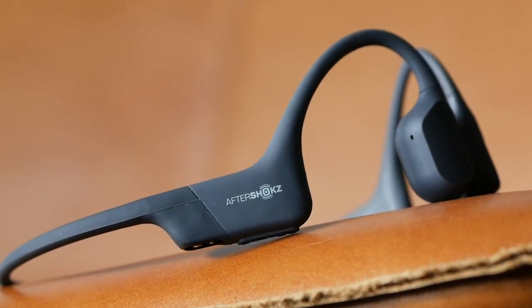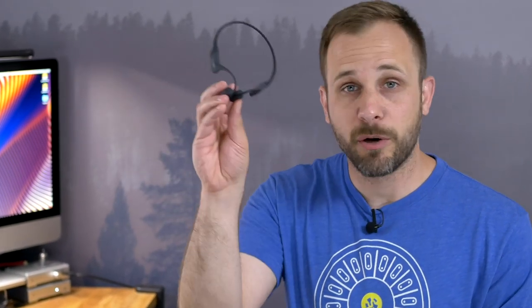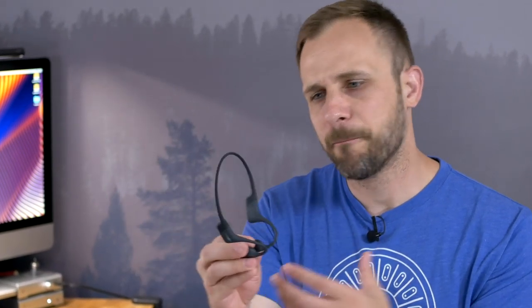So after living with the Trekz Aeropex for about a week now and comparing these things directly to my other Trekz, I've got both the Trekz Titanium as well as the Trekz Air, I'm ready to let you know what I think about these things and if these things are a good upgrade. Or if you've got those other Trekz, should you stick with them? Or if you're just shopping for your first pair of Trekz, which ones should you get?